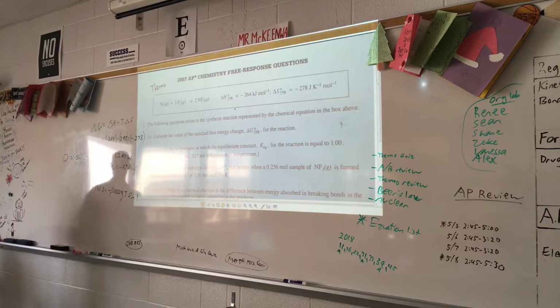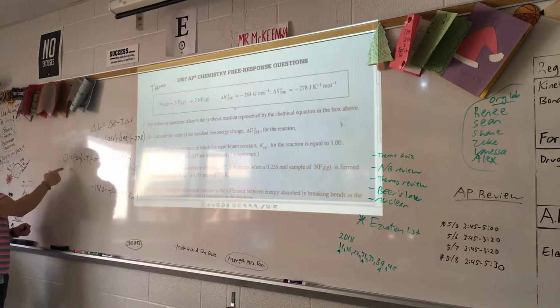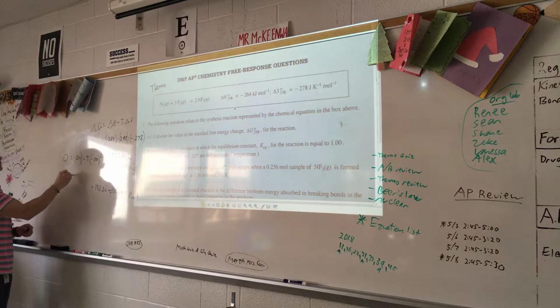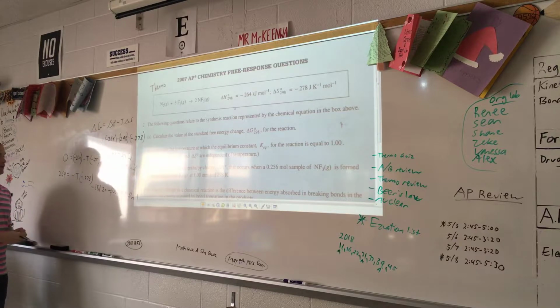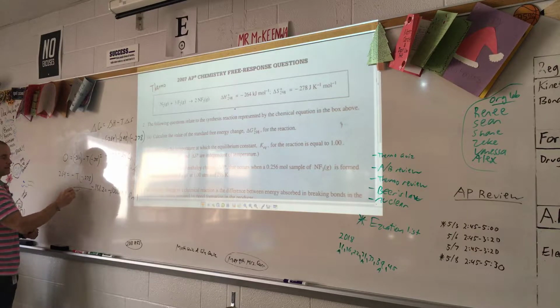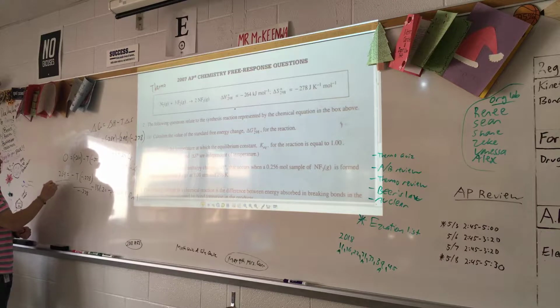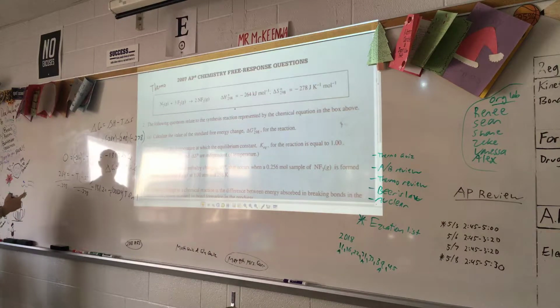Add 264. You want to add this over here? So 264 equals negative T times negative 0.278. Divide by negative 0.278? We have to divide by the same thing, right? Then you divide by negative 1. Yes. Okay, the number's still going to be the same. We can worry about the signs later.